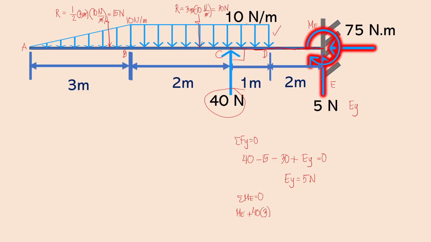And then next, for the distributed load, we can just use its resultant. Now, this resultant acts at the middle of our distributed load. And so, if this whole distance is 3 meters, this distance will be 1.5 meters, or half of 3. And then this 30 newtons will cause a counterclockwise rotation about E. Because again, just imagine that you are holding this one and applying a downward force here, your beam will rotate counterclockwise. And so, this will be minus.